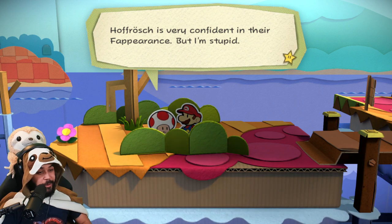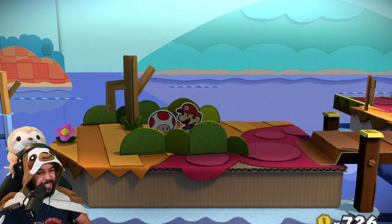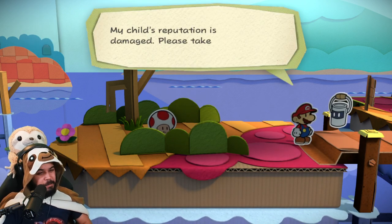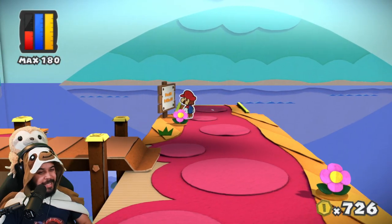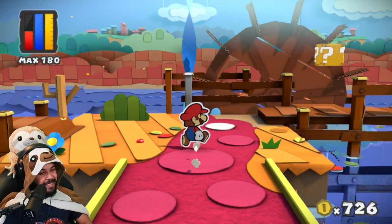Offer Scrotch is very confident in their appearance? But I'm stupid? What? My child's reputation is damaged. Please take another look. I mean, you are the Lord, so he is technically your child, but what is going on?